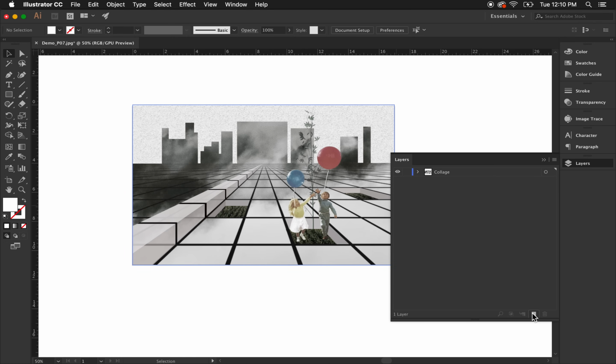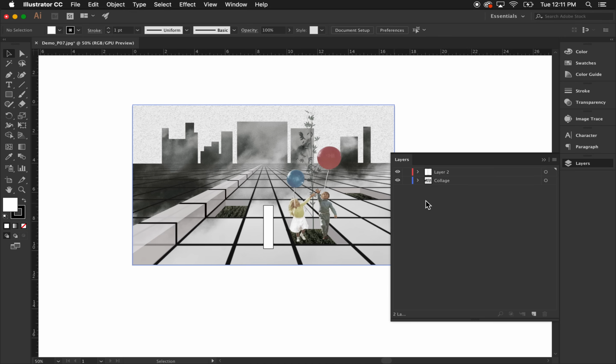So that's layers. Anything that's on top in the layers, similar to Photoshop, will show up on top in the drawing itself. So if layer 2 is on top of collage and I draw something on it, that shows up on top of the layer that's below it. If I click and drag that layer in the list down, suddenly that layer is below the collage layer and it doesn't show. So the layer order matters, and the layer order is changeable.